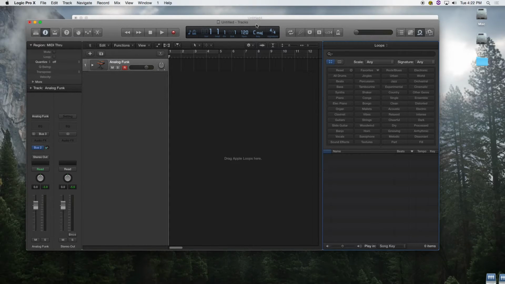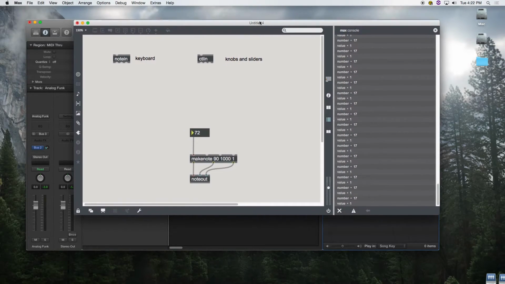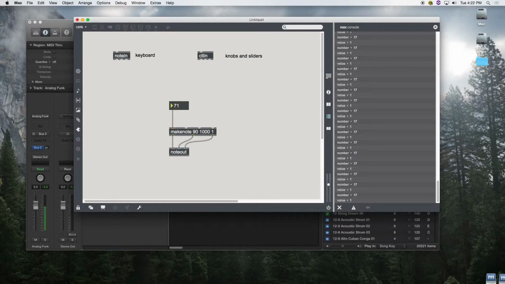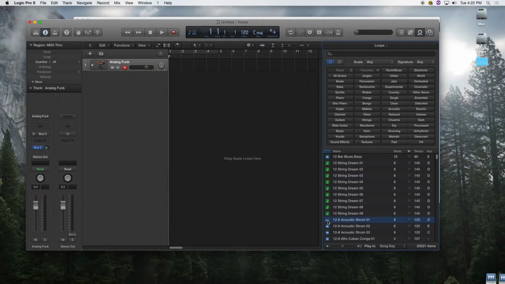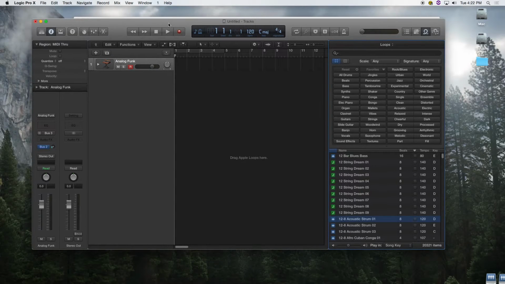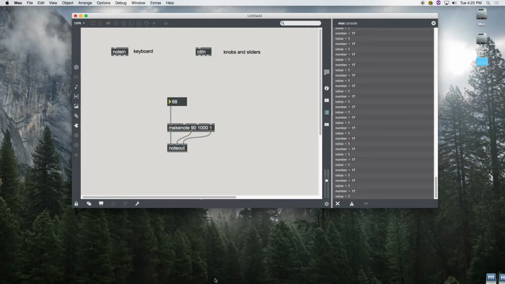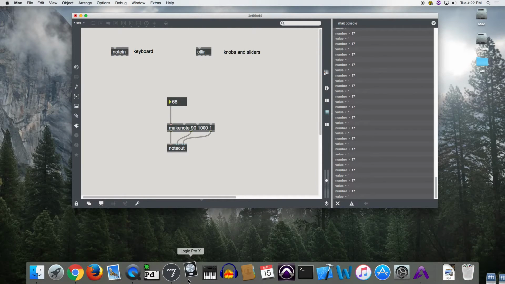Alright, for now, let's just pretend that that's going to work. Let's go back over here. We're seeing it happen over here, but we're not hearing it. And what did I do wrong? That's all good. Is this working? Yeah, we lost audio from Logic, so we're going to just quit Logic and do it again, so you get to see it again, the wonderful world of computing.